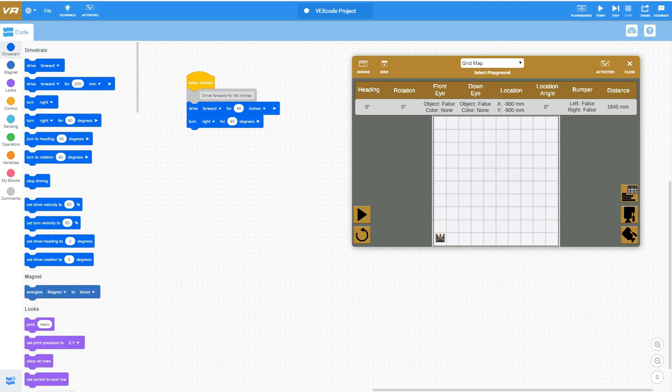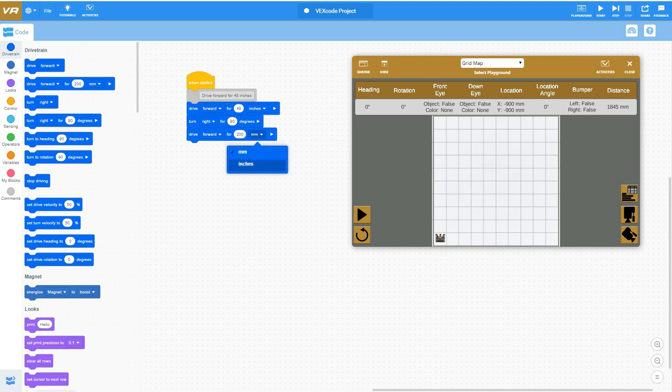Now, since I'm trying to draw a box or make the robot drive around in a box, once I've turned right 90 degrees, the next thing I need to do is go forward again. So Blake, hopefully you're following along here, and I am going to drag my drive forward over here again, and I'm hoping you can do this at home as well. Anybody who has access to the internet and a decent little computer, doesn't even have to be that powerful, can access this vr.vex.com system and work on making robot programs from home. Pretty slick little system that they put out.